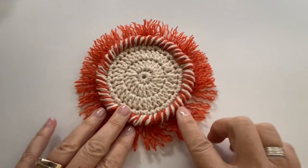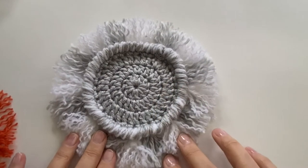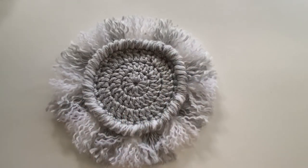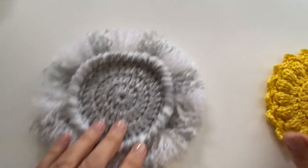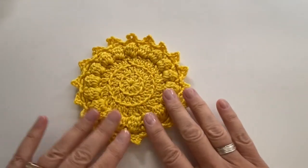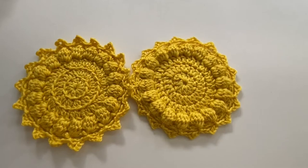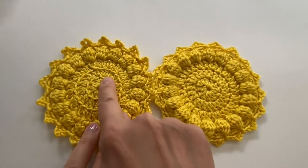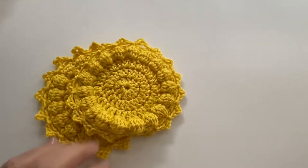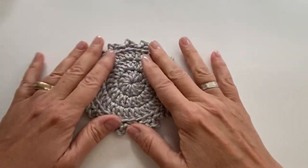Here's one that was made out of just some acrylic yarn. Here's one that's got a little more fluffiness to it. So pretty. And here I've made one a little bit different. I started the center stitches a bit different and actually went into the back side of the loop just to create a different texture. And again, this one here actually looks like a saw blade.